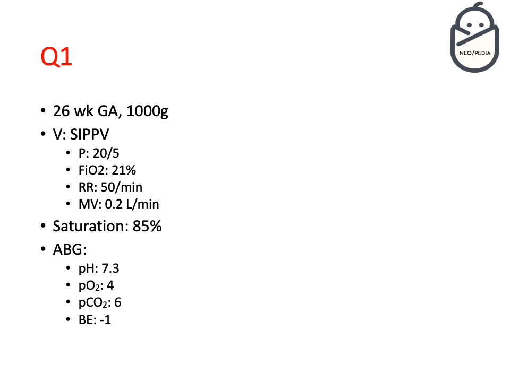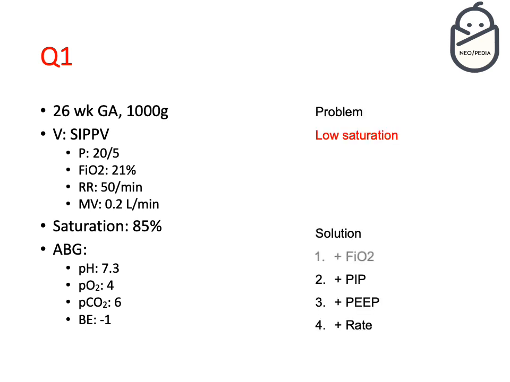So your minute ventilation should be 0.2 liter. Okay, because this is what you get from multiplying your tidal volume in your respiratory rate or ventilator rate. So it's going to be 0.2, which is appropriate because he's 1 kilogram. So it should be 0.2 to 0.3 per kilogram. So that's easy also. You have only one thing here, which is the FiO2 in this condition. FiO2 is only 21%. So maybe you can just adjust your FiO2, increase your FiO2, so you can fix the 85% saturation here. So the solution would be basically increasing your FiO2.